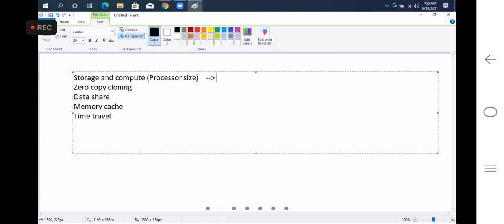Based on the organization, what areas the company is involved in, and whether in future there is any plan to go ahead with or invest in some different sectors, they will calculate everything and decide the hardware budget and the processor size. The processor size and the storage are very, very huge for any organization.